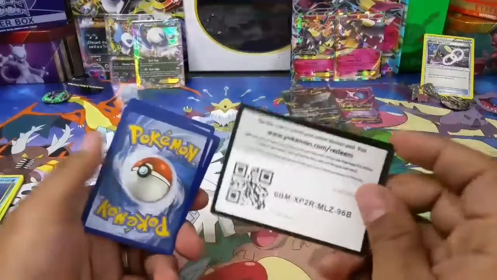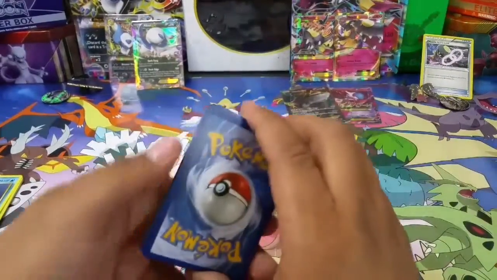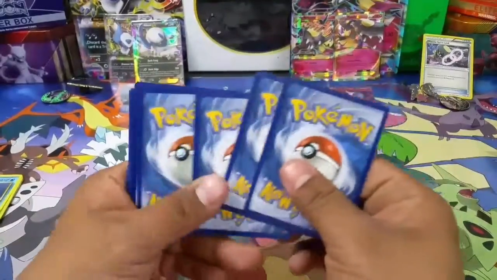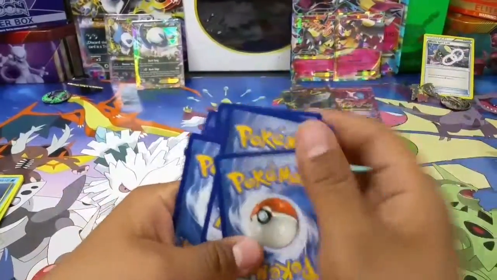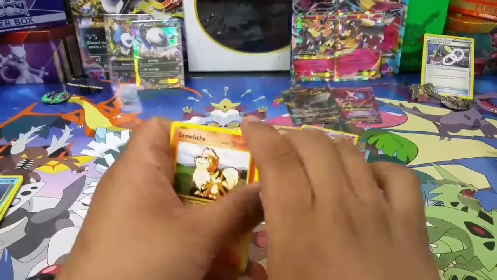Oh man, look at this. We got this code card, and it's already a green card, so I'm going to win no matter what. 1, 2, 3, and 2. I suck at this. I really do. You just have bad luck.